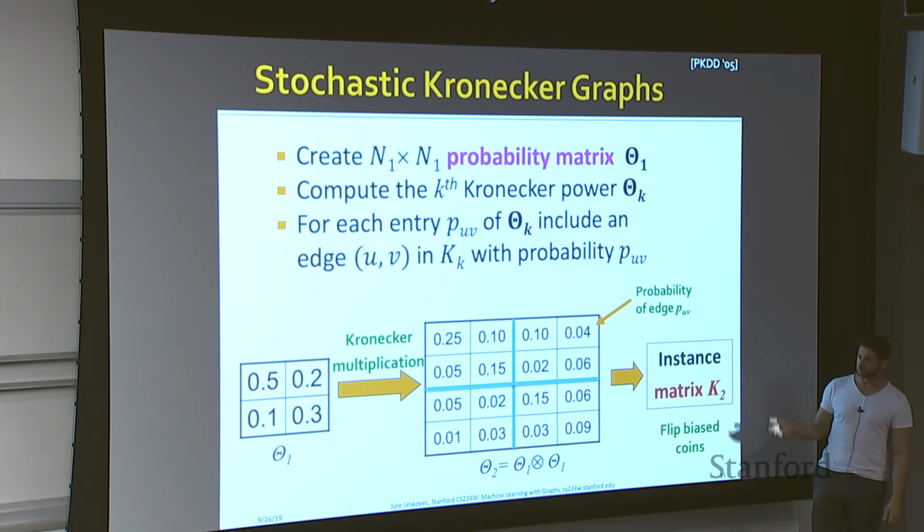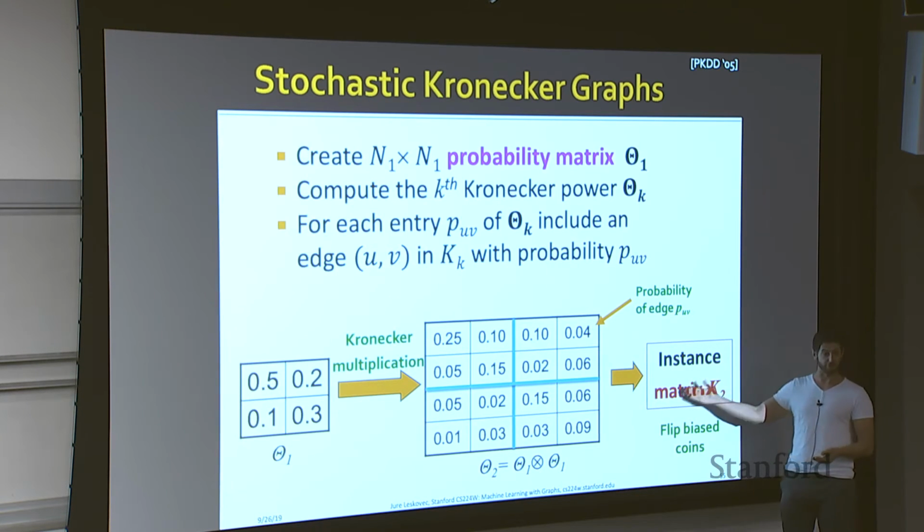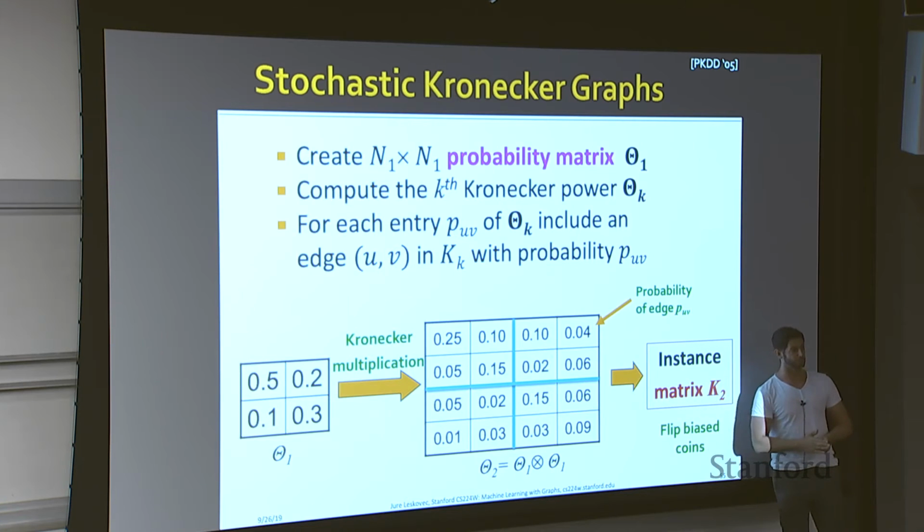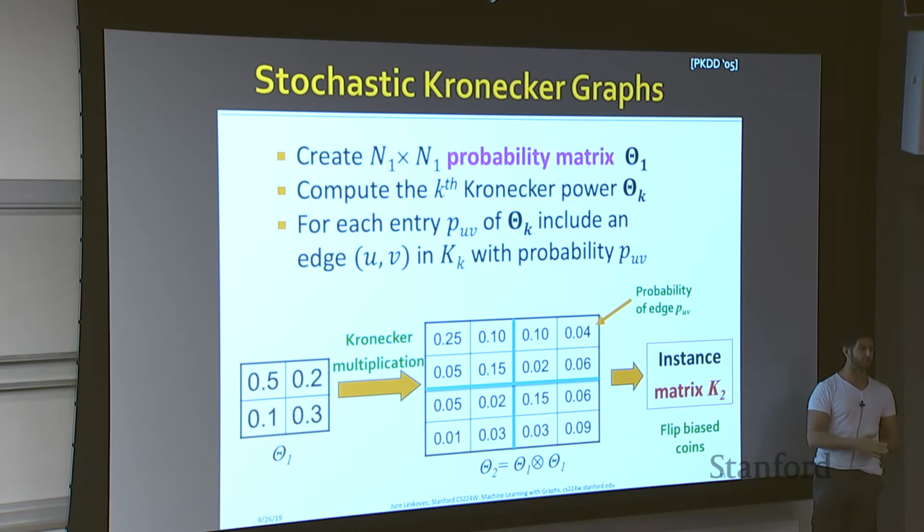Now, think about the network that Jure just presented like half an hour ago, the Microsoft Messenger. There we were talking about 100 million nodes. So the whole selling point that I was making about the Kronecker graph was the fact that it allows you to generate very large networks and that you can parallelize that. But once we move to this stochastic model, now we have this shortcoming that you would have to perform too many coin flips in order to generate one instance of the graph.